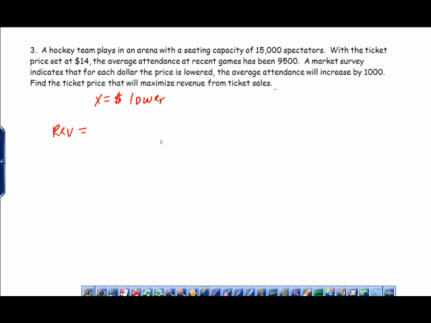And as I work through this equation, I'll explain to you again why I did that. So let's first think about how we would come up with revenue. We would do whatever the ticket price is. This is not necessarily going to be a number, but it's going to be an expression. So the ticket price times the attendance, or the number of tickets, okay? But we'll call this the attendance.